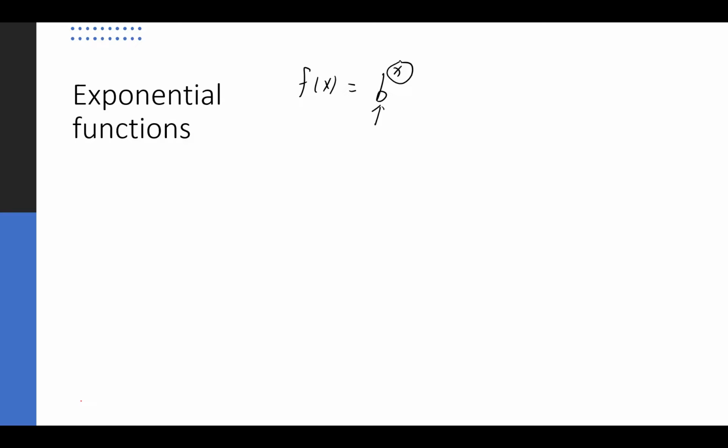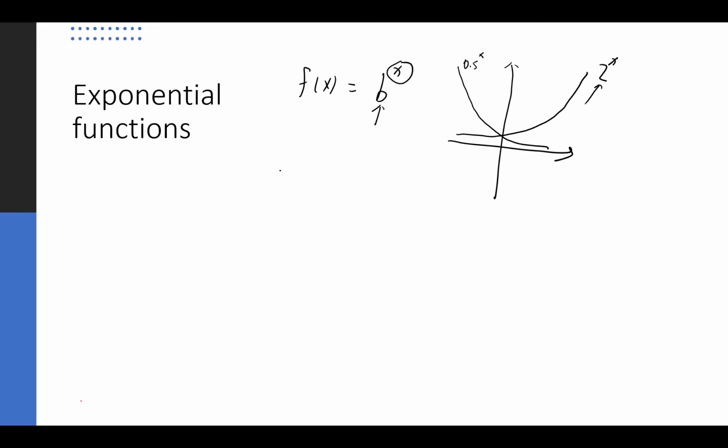So x will change from 1 to 10 to 100. If we graph it on the coordinate system, it can be something like this. Growing very fast, and as we move towards the right, the rate is even bigger in terms of the speed of increase. So this is one example of an exponential function, and it can also be something like this. Let me draw. So this could be 2 to the power of x, and then this could be 0.5 to the power of x. This is one way to write it.